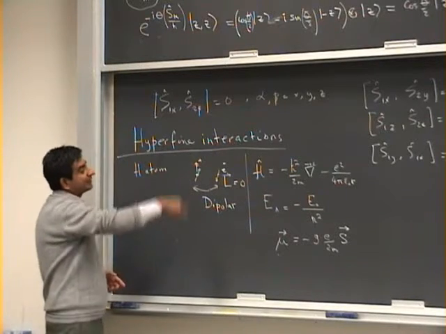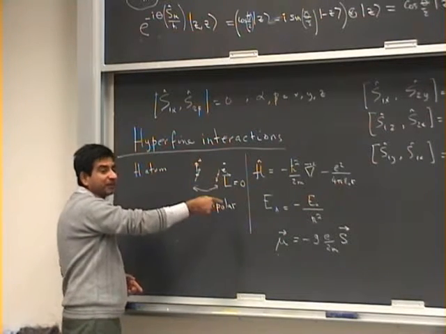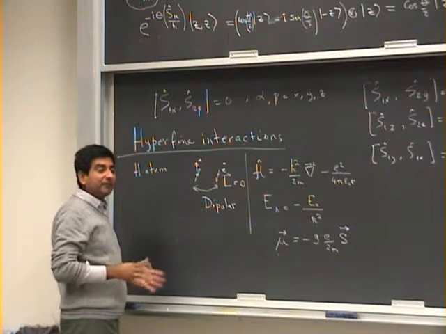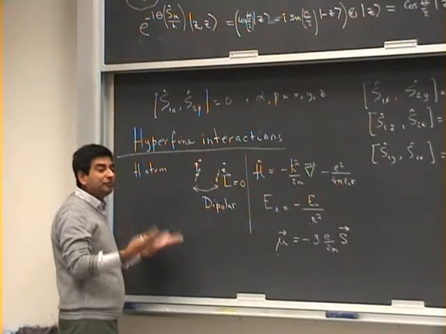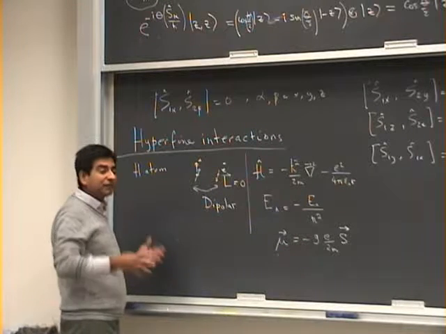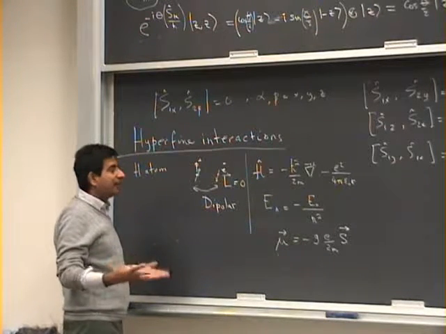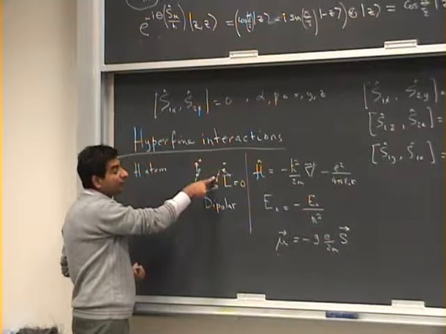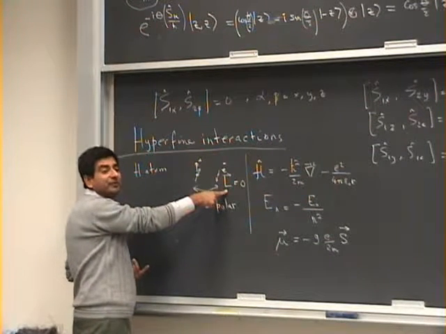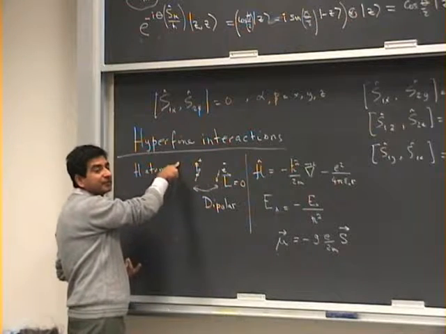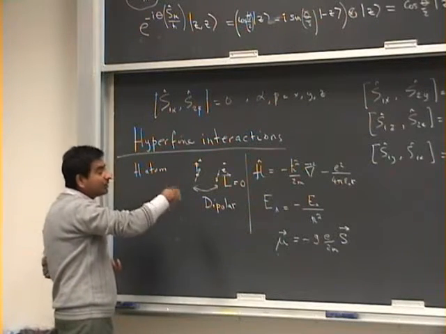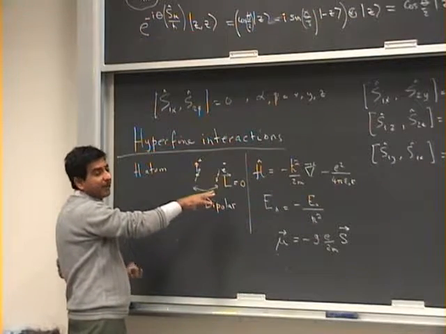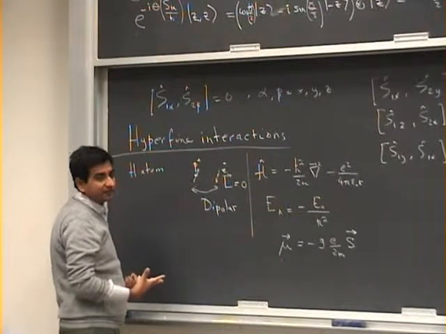When an electron has an orbital angular momentum as well as a spin angular momentum, the orbital and the spin angular momentum operators can add up to form a new total angular momentum. That is called the fine interaction. Hyperfine interaction is just the interaction between the spin of a proton and the spin of an electron whose orbital angular momentum is 0. And it's called hyperfine because it's smaller than the fine interactions. So it's a really small effect. We'll see how big this effect is.